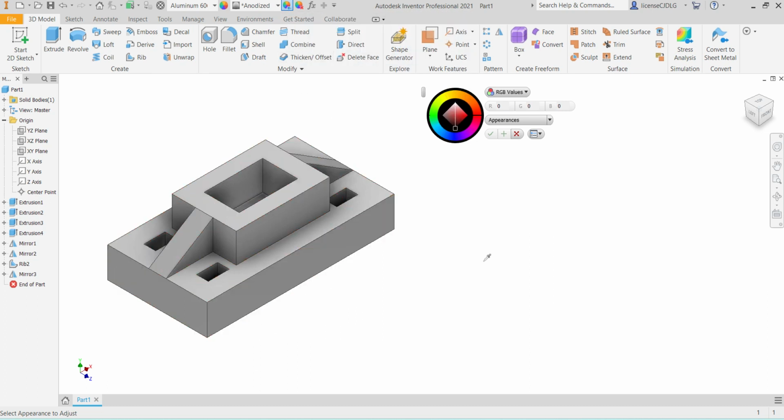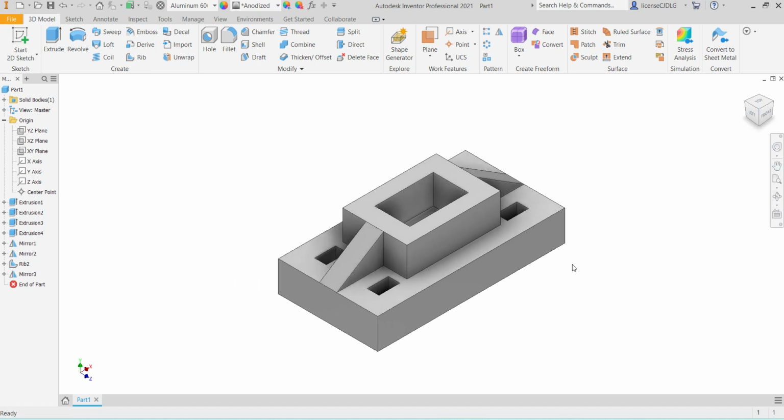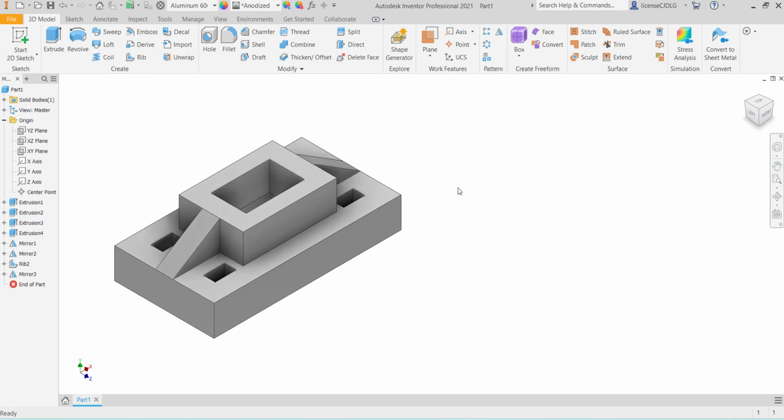So we can adjust the color here. If you want, we can adjust. So I am leaving as it is. Save the part.